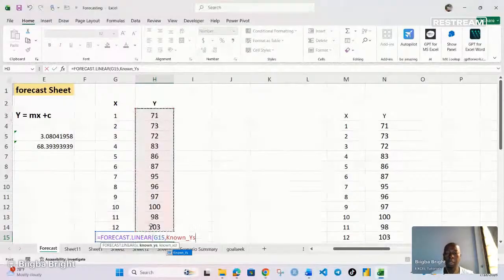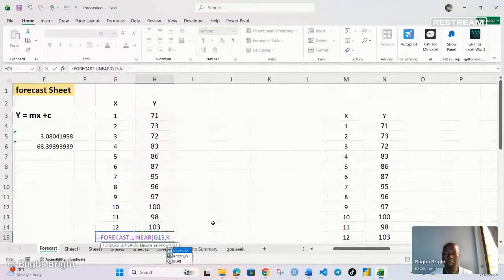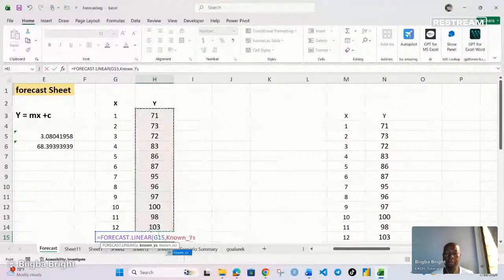You highlight the whole column as the y values, and then you can come to the top here. We've already named the column, so once we have named it, anytime you highlight it, it will bring the name up, and then that is it.